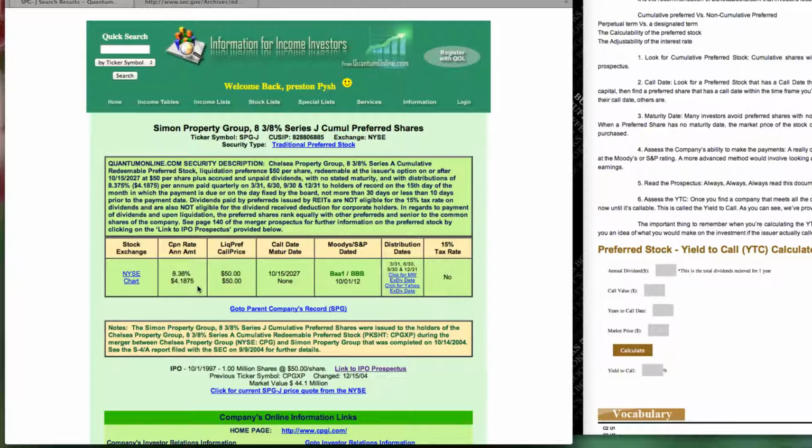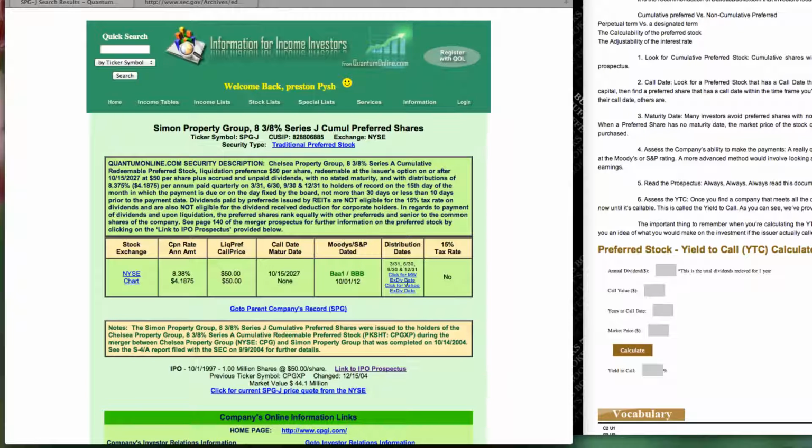And what you'll see is that the premium this preferred share will trade at is going to be tied to interest rates; as interest rates rise, that premium is going to become less and less. Remember, the value of a preferred share, the value of a bond decreases as interest rates increase, and vice versa. So when interest rates go down, the preferred share and the bond are going to go up. With interest rates being really low, this isn't a real good time to be looking at preferred shares or bonds. Now, if you need something in the short term, just for a year or two, then this might be something that you really want to look at.